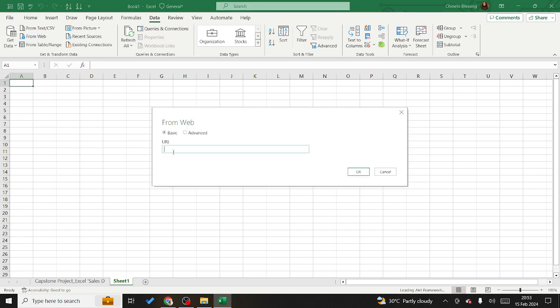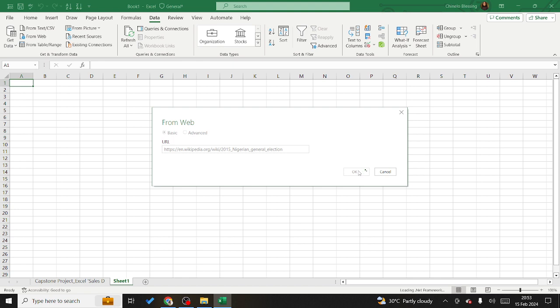So it brought out this for you to insert the URL that you just copied from that site. You click on Ctrl V to paste your URL, then click on OK.